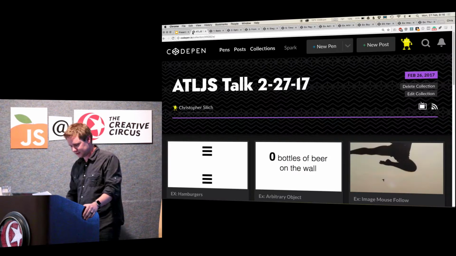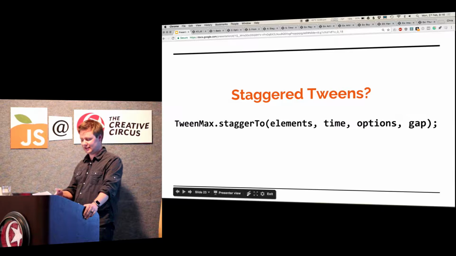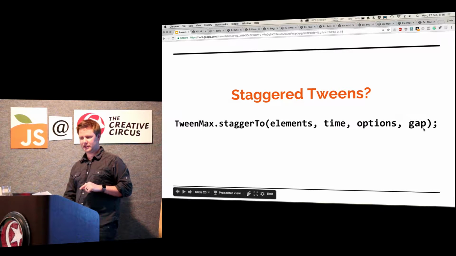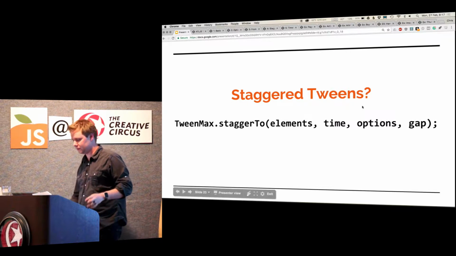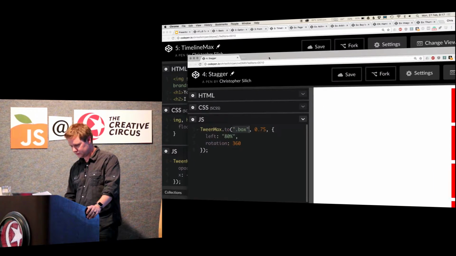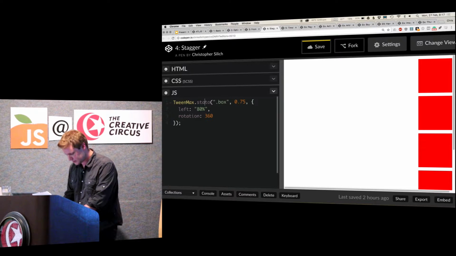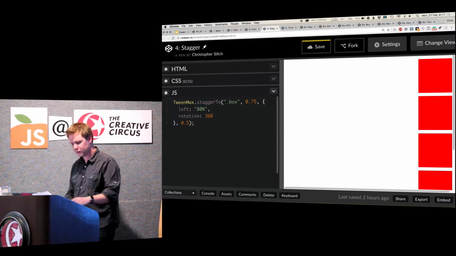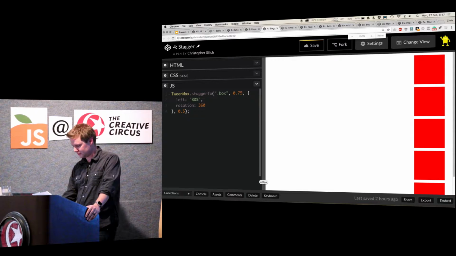The thing I want to show you now is a really cool feature called staggering the tweens. So if instead of TweenMax.to, I say TweenMax.staggerTo, and then I add that 4th argument that you see here at the end, I've called it gap, I can tell it to run all those 5 tweens, but with a little gap between them. I'll show you what I mean. Okay, so if I make it staggerTo, and then I put an argument in here, 0.5, so stagger by half a second. Hey, look at that. Now they all wait their turn.